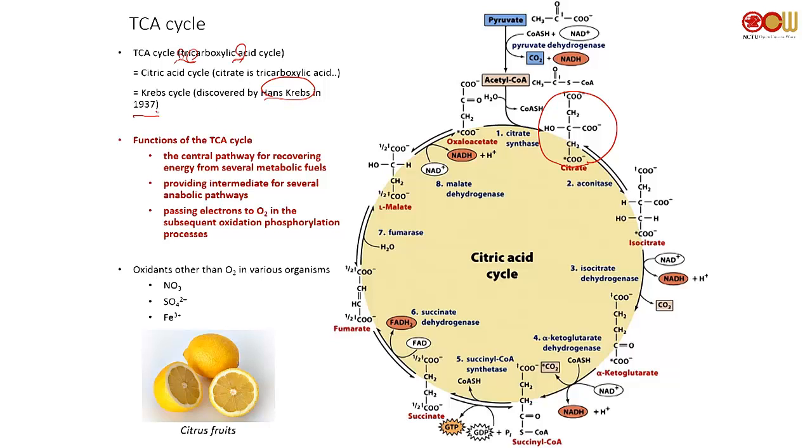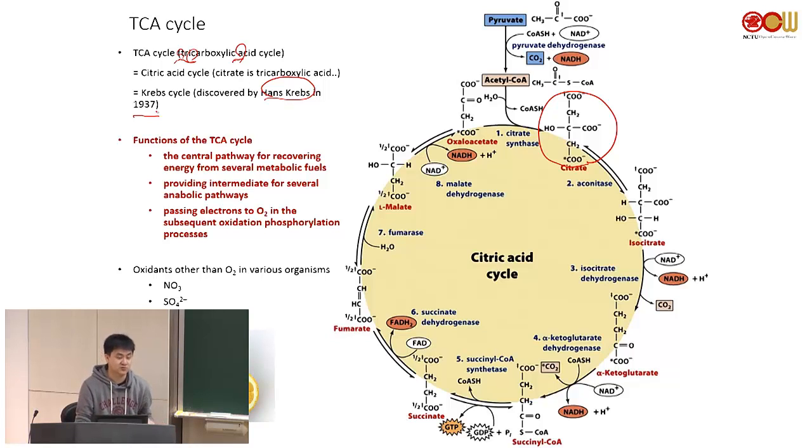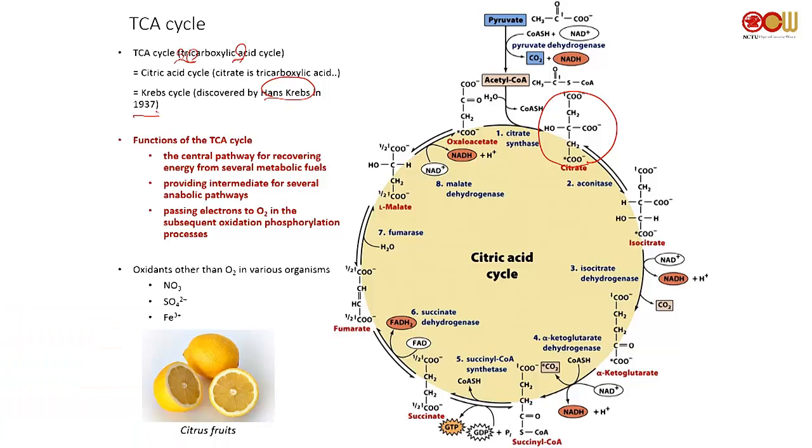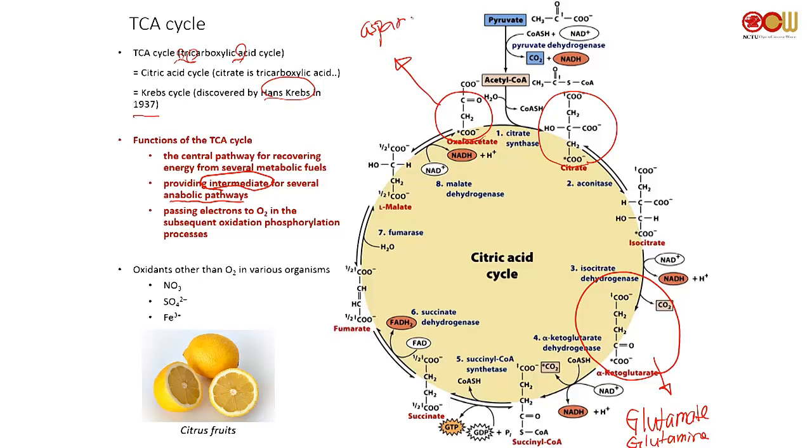Essentially, on the previous slide, I told you the function of the TCA cycle, at least one of the major functions, which is to take out the electrons on acetyl-CoA and put them into NADH, okay? There's another really major function of the TCA cycle, which is that it is very important for providing the intermediates that are needed for a lot of the different anabolic pathways. For example, alpha-ketoglutarate is used to make glutamate. Glutamine essentially also comes from this. For example, oxaloacetate can go and make aspartate or aspartic acid. Okay, so some of these intermediates in the TCA cycle are responsible for making other essential components of life. So the TCA cycle is really important.